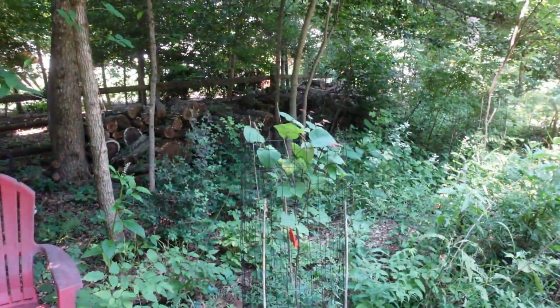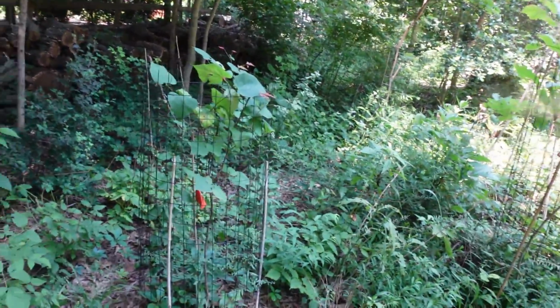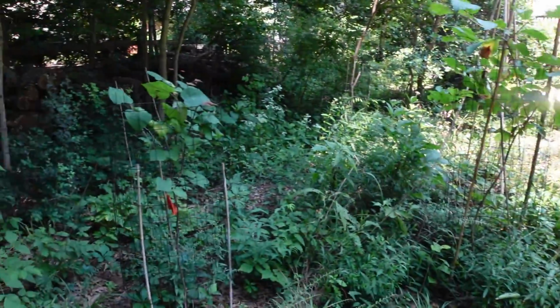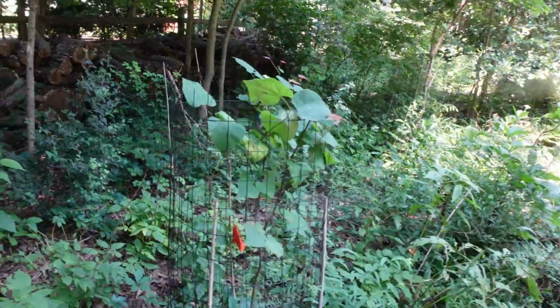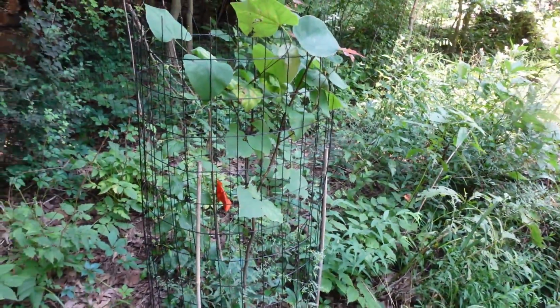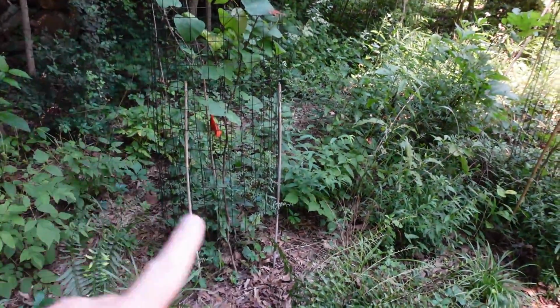Okay, so next up would be the cages that I use. And I don't have any of the wiring right now, otherwise I would make a cage for you and post it, but this is the cage here. It's using the same wire fencing that I have on my bird garden. Now this is fencing a redbud.